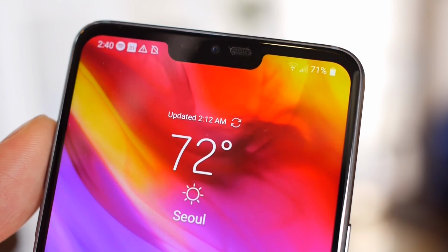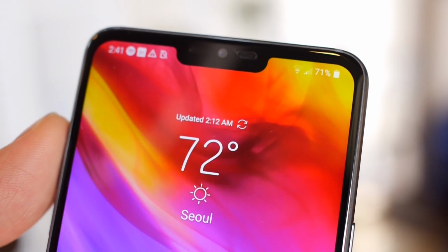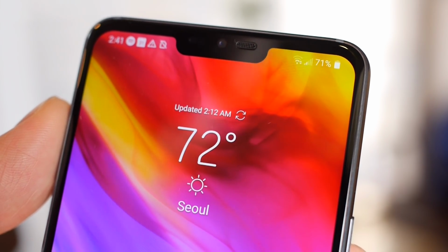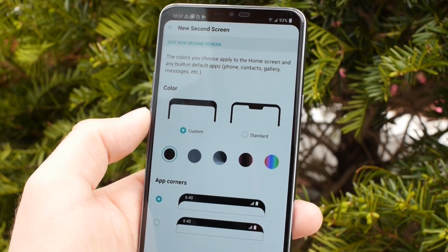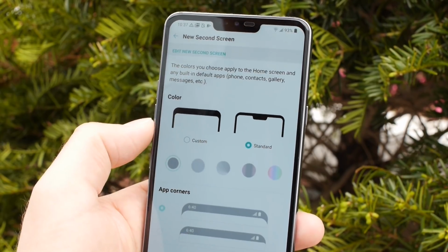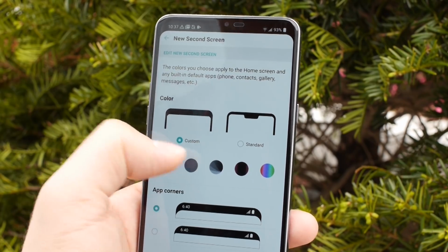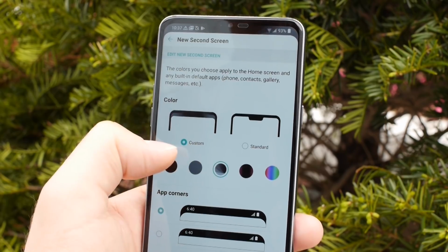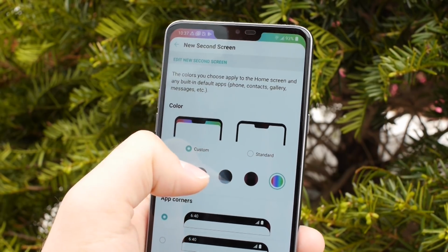So, like it or not, LG went with this controversial notch design for the G7. This is where we have the front camera and the earpiece, while on the sides we see notification icons and status information. Personally, the notch didn't bother me at all since it doesn't get in the way of videos and it blends well with running applications, but those who don't like it can make it less of a distraction. If you want to, you can add a background color to the display area on its sides to make it blend more seamlessly with the upper bezel.